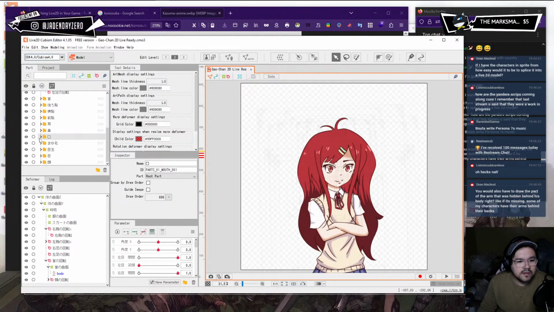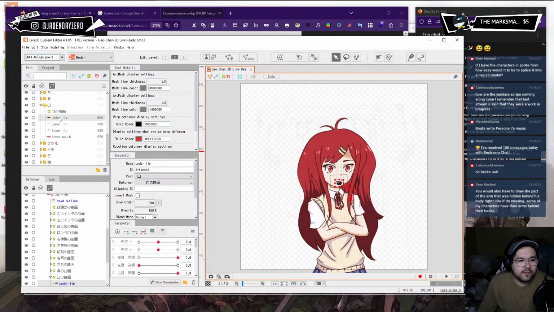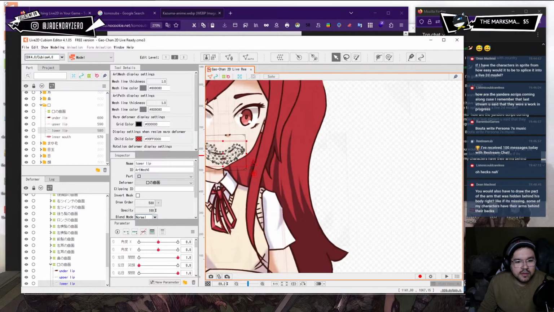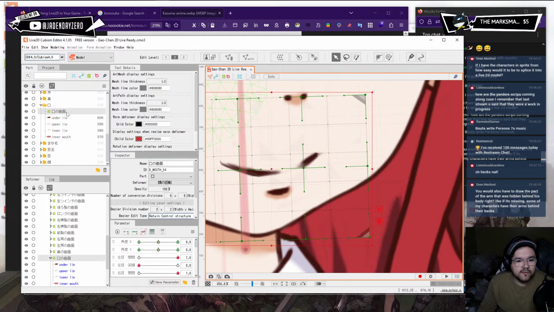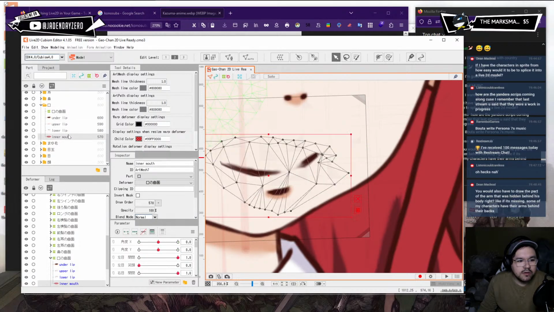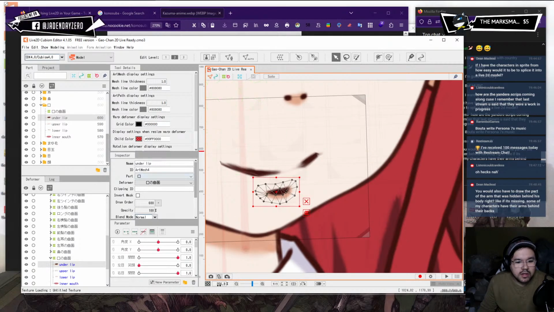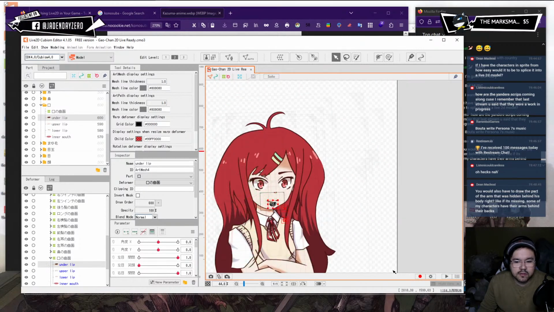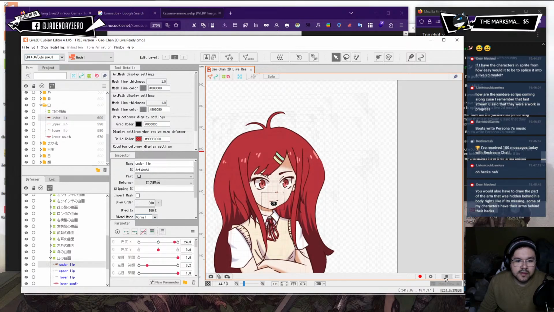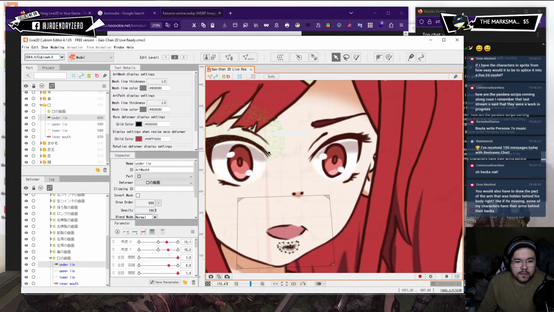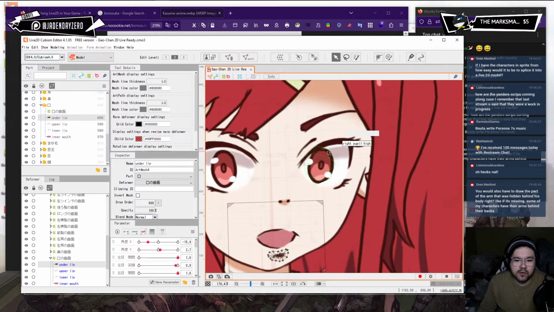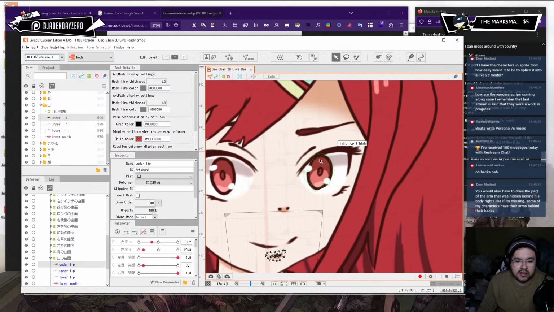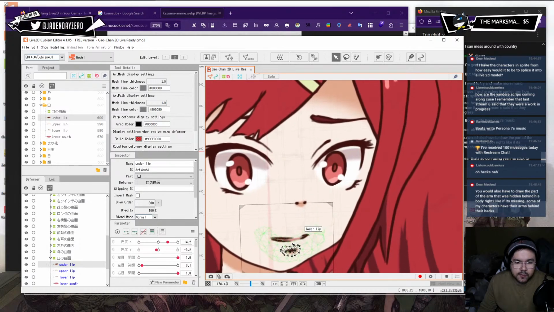This, I know in Japanese means mouth. Look at that. These are different points for the mouth: open mouth, closed mouth, inner mouth, lower lip, upper lip. And you need all this to make this character move. Because if you press play, you see how all these are different images layered on top of each other, and the program basically takes them and squishes them together so it moves.